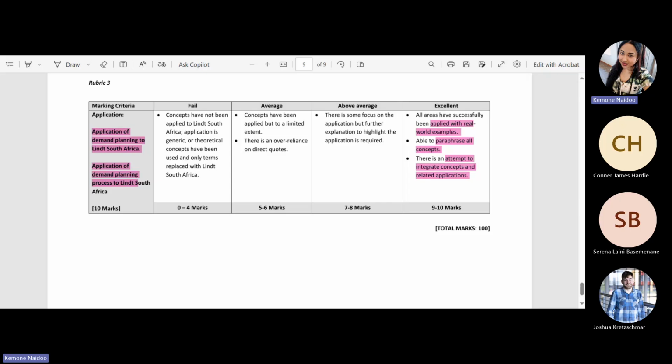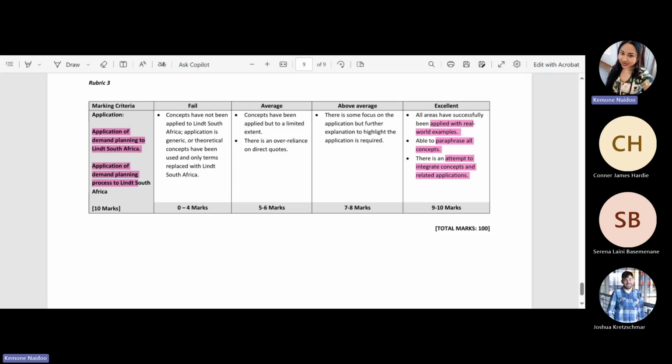Again, you're able to paraphrase. So we do look for paraphrasing here. Even if you are taking words from the case study, do not take words word for word from the case study. Put those in your own words. Or if you are, always use quotation marks and use a reference, or just mention from the above case study, and so and so. Okay. And again, you've integrated everything.